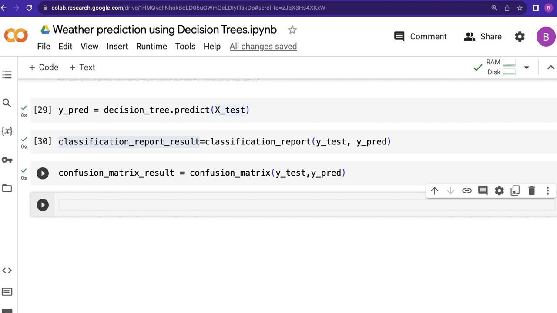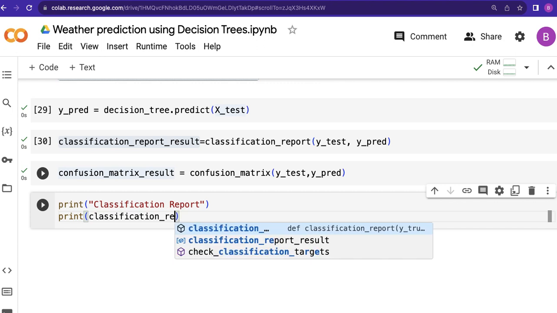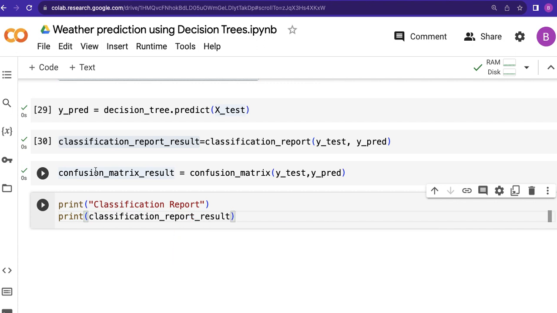So now we'll print that classification report and confusion matrix. So print classification report result, and then we'll also print the confusion matrix.